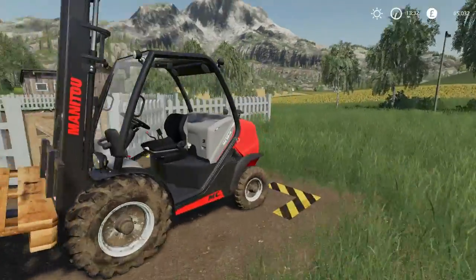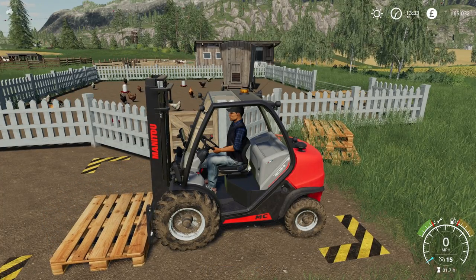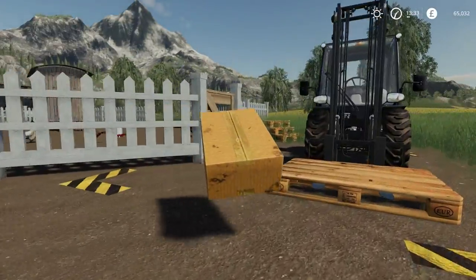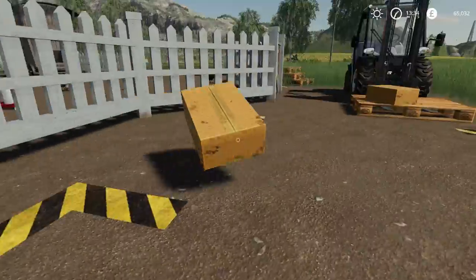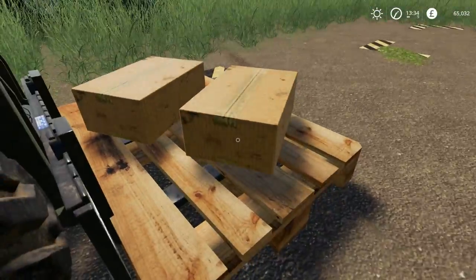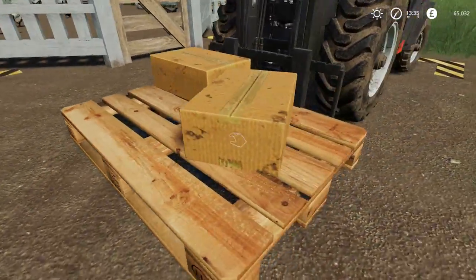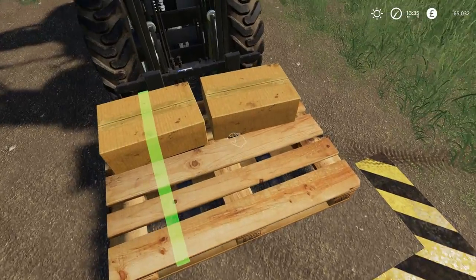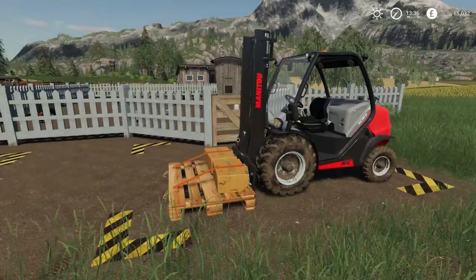There we go. So now what I'm going to do is put this down because it's going to be used for stacking egg boxes onto. We have three, so the first two I can move. I'm not going to move the third one because it could still potentially be filling up, which would mean it would be pointless to move it since it wouldn't even be a full box — it would just be taking up space unnecessarily on the pallet. And in case I accidentally crash into the forklift, I'll put a strap over it. That now basically guarantees no eggs are going to be broken.